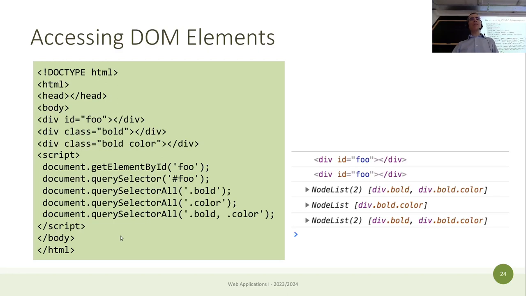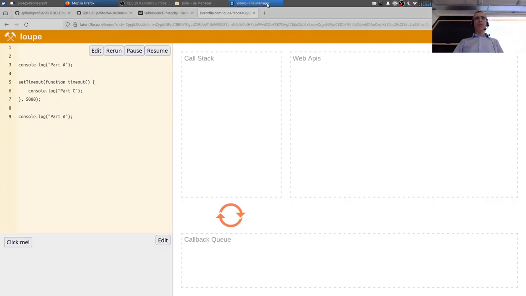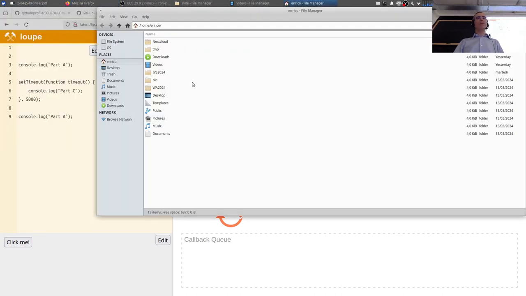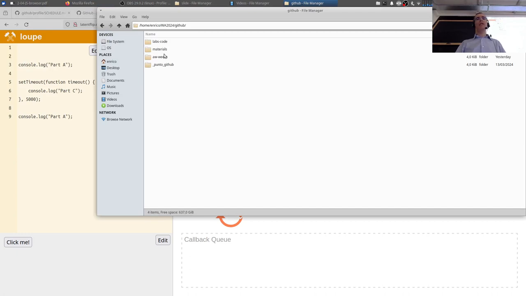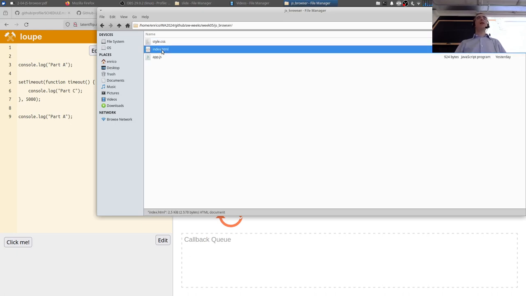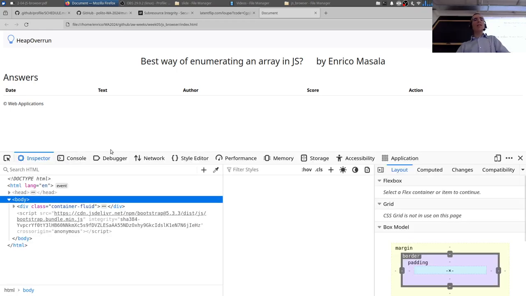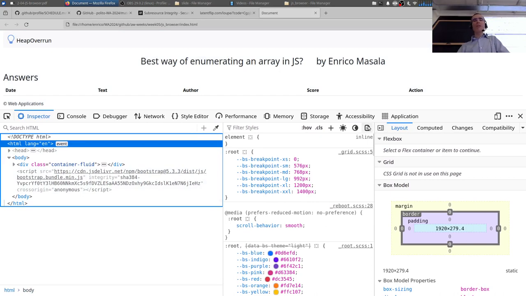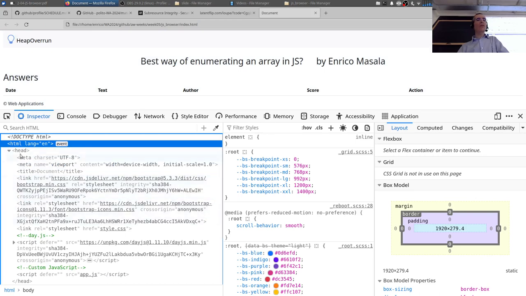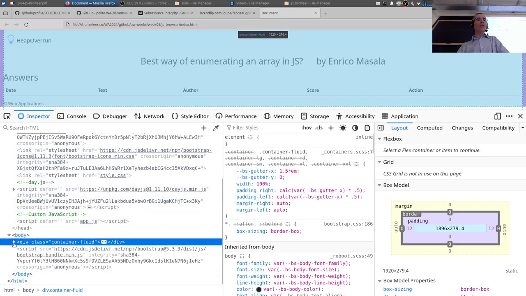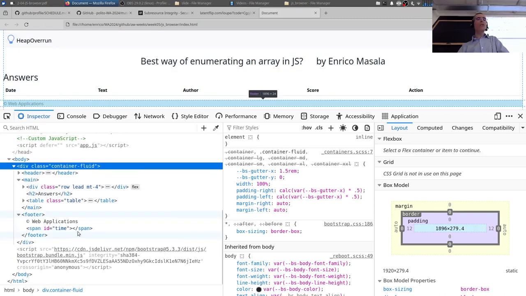So let's have a look. Let's take a document like the one I published for you for today's lecture. It's in the AW week 05 folder. I put what my colleague has done in the HTML CSS folder, just to make things clearer. Let's open the HTML file with the browser, Firefox. That's a basic file on which we will work later. Let's have a look at how it is built. Here you find the head section, the body section, the div that will contain a main and the footer, and so on.